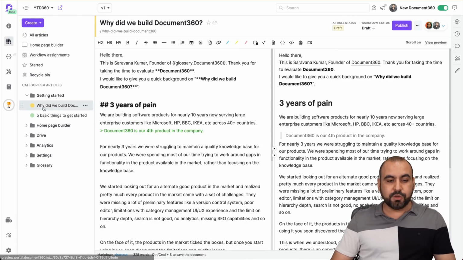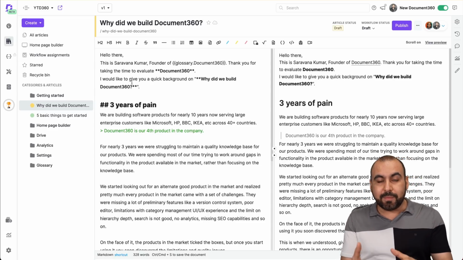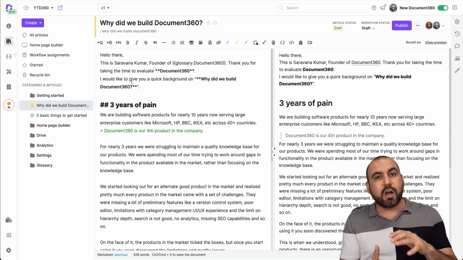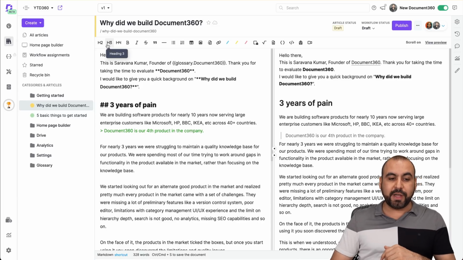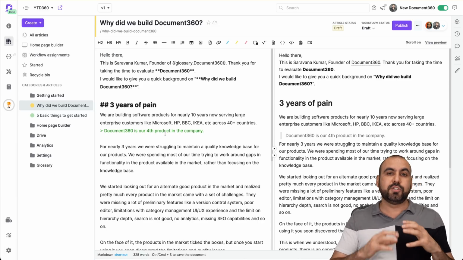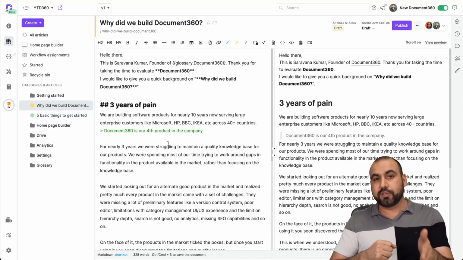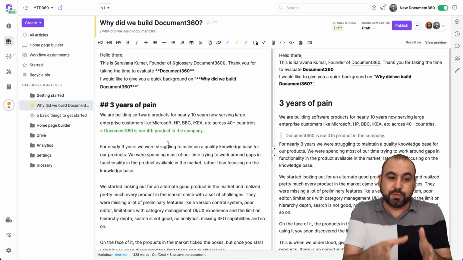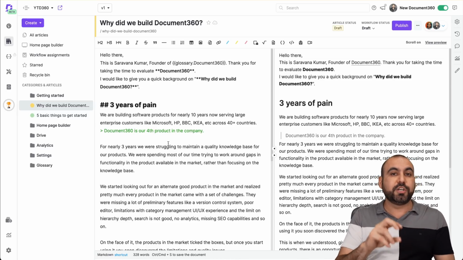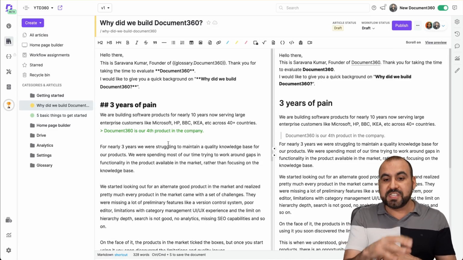The first thing that we're going to do is obviously write our article. Our article has to be well documented and cover what we're going to talk about in a neat form. And obviously, we need to take advantage of H2, H3, and H4 formats so the search engines know that this is a well documented article. Now, I do recommend that you write at least 1,500 characters for this because you're going to cover a good portion of what you're trying to talk about. Why? Because it is going to help search engines know that it's a well-documented document, article, and that the information is going to be there.